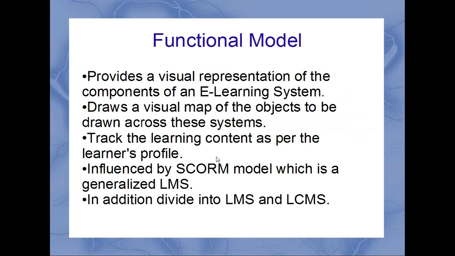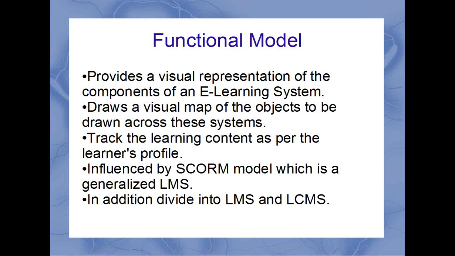What is this functional model? Our functional model, based on our previous discussion, should provide a visual representation of the components of an e-learning system. It should also draw a visual map of the objects to be drawn across these systems. It should track the learning content as per the learner's profile. As I just explained, each learner's profile is stored, and a course which is tailor-made to the learner's preferences is given to the learner or the student.